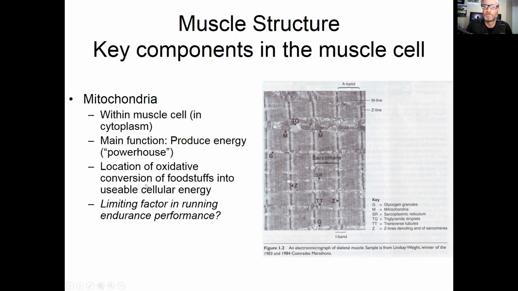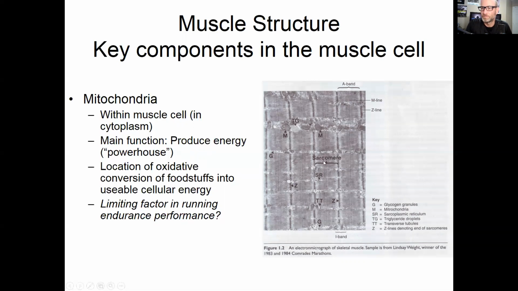So oxidative conversion. And is the number of mitochondria, the mitochondrial density, related to endurance performance, and is it a limiting factor in endurance performance? It's a good question, and something we'll talk about as we go along. We need this for aerobic exercise. This is ultimately going to be related to VO2 and VO2 max, rate of oxygen consumption. Because without mitochondria, you aren't able to use oxygen to convert chemical energy, carbohydrates and fats, over to ATP, adenosine triphosphate, which is then used for muscle contraction.